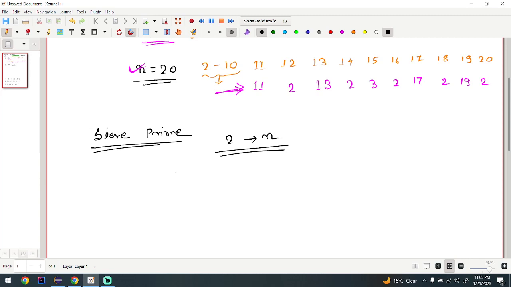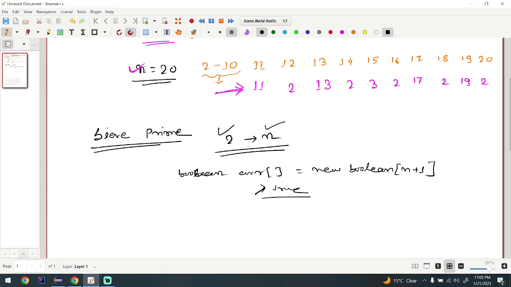We took one boolean array of size n plus 1, started with all true values, and started our loop from 2 to n, or rather from 2 to the square root of n.